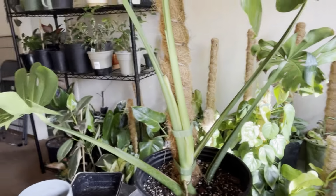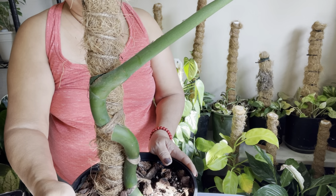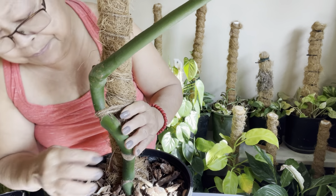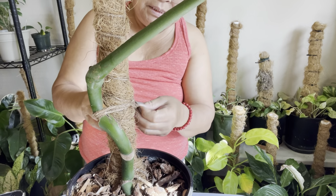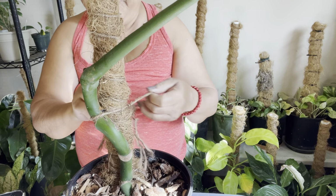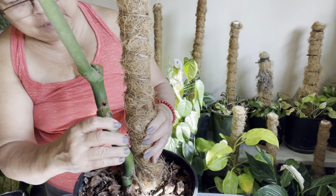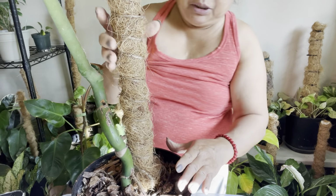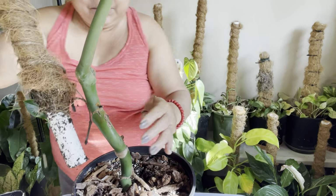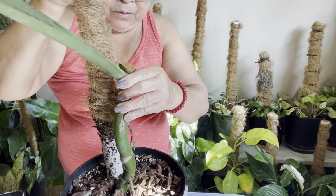All right. Now we're all done. And here's the mother plant. So I need to straighten out the pole and straighten out the plant. See, they're crooked, guys. So I need to transfer the pole to the front over here. So let's see, there you go, in here.